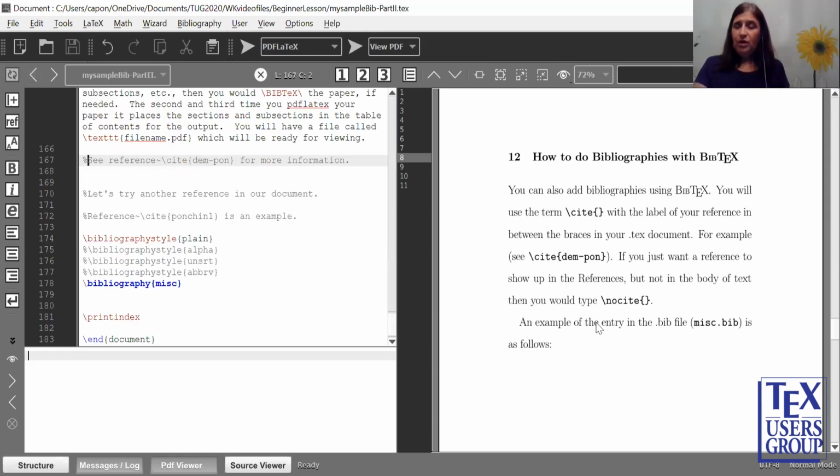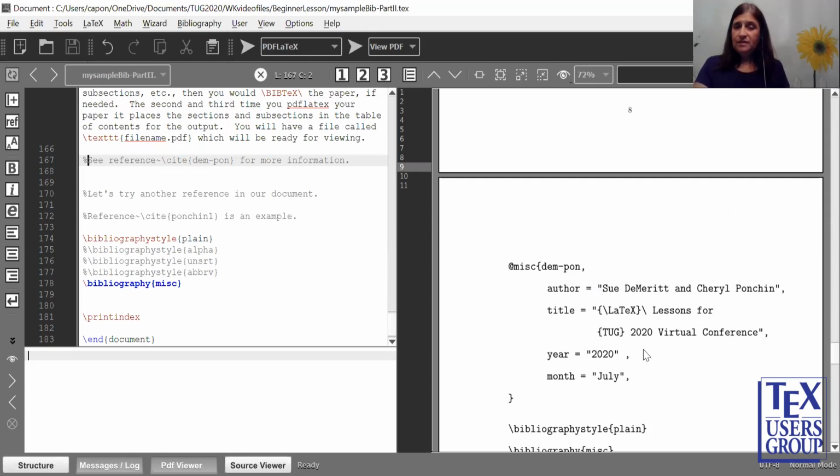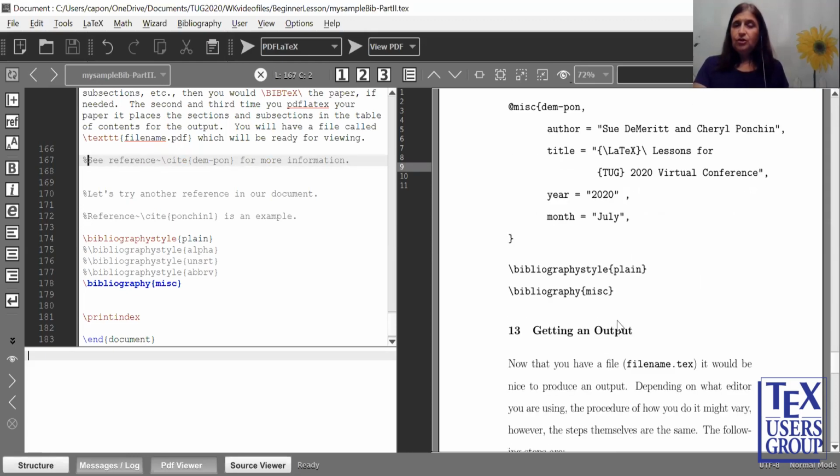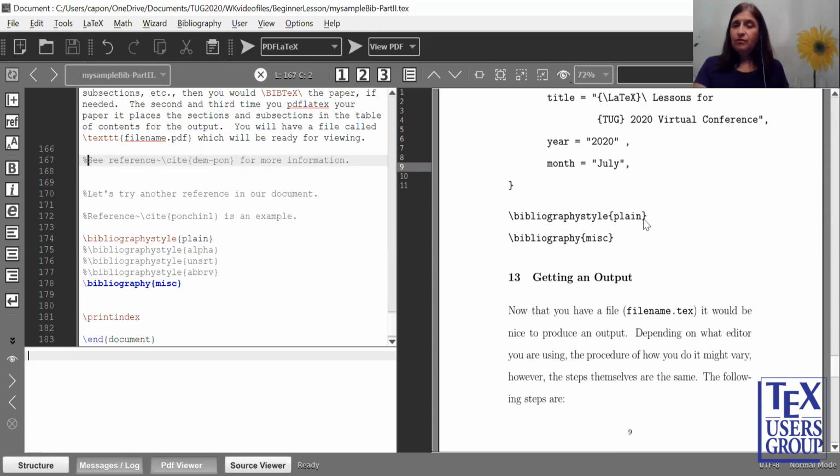So what I'm going to also show you is, this is the same entry that I just showed you. You're going to have a bibliography style mentioned. I'm going to start with plain, and then I'm going to show you the other style files that I discussed in the overview. And then the second line is \bibliography. And in this set of braces is the file that you're adding. It does have a .bib extension. However, you don't need to add the .bib extension here. It knows, because it's in this bibliography line, that the .bib is added to it.